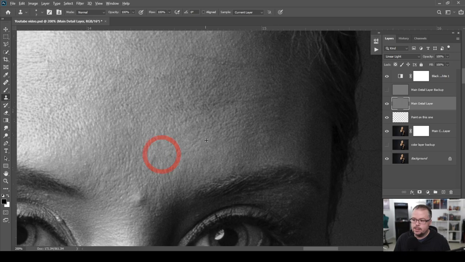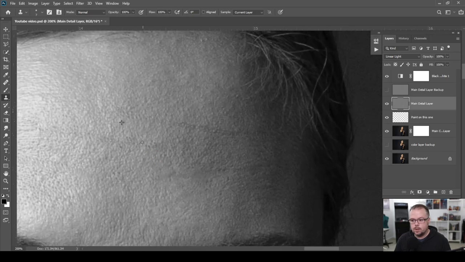I'm just moving my selection as I go because I don't want the same repetitive pattern of skin texture to show up, because that creates a repetitive pattern where our eyes can begin to analyze and go, wait a minute, I keep seeing the same 5 or 6 little pieces of pore texture that keep reappearing all over that region. That's a problem. We don't want to introduce distractions for the audience that's viewing our image.